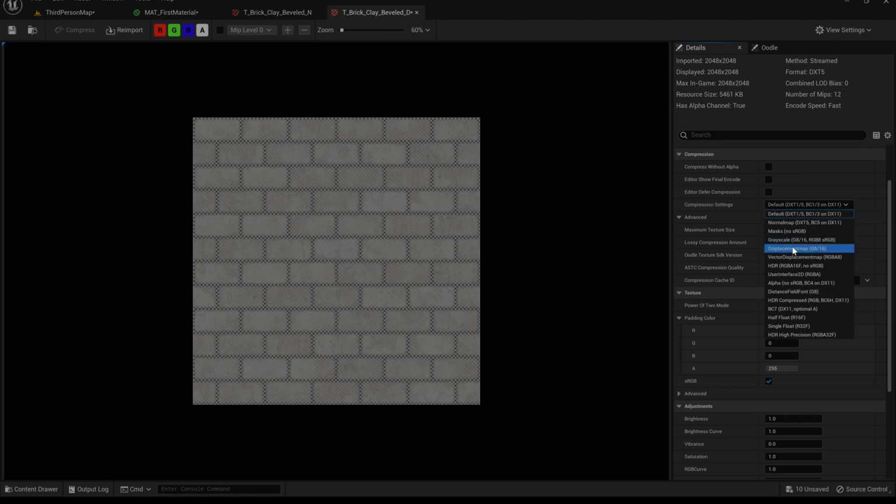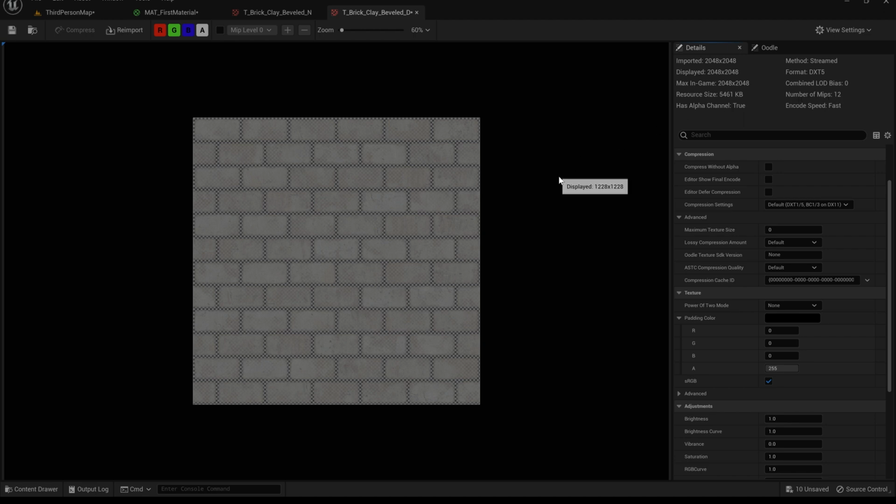So under this, you could select if it was just a black and white file, you could use grayscale or whatever. You'll see here if we change it to a BC7, DirectX type texture, you'll get a different set of settings up there. But we'll put it back to that. This one here is an interesting one, number of MIPS.